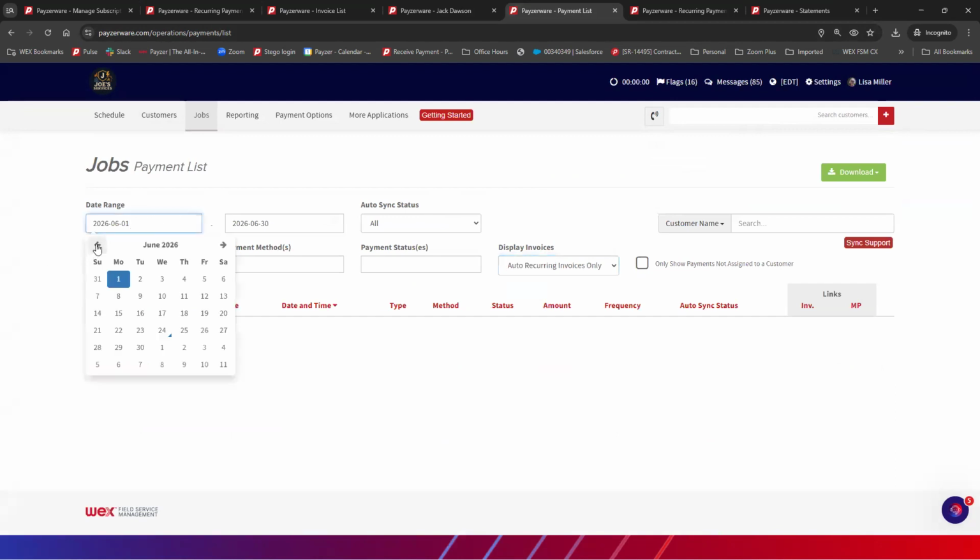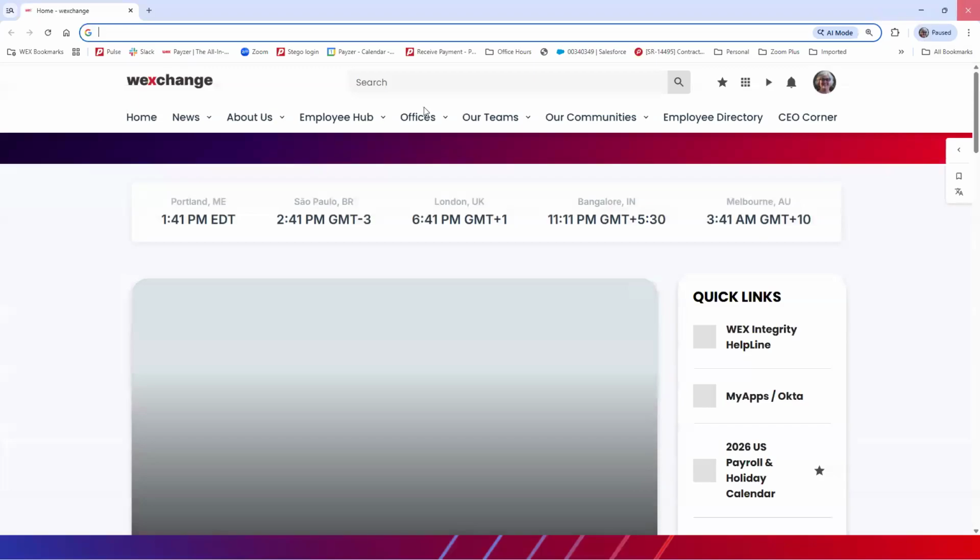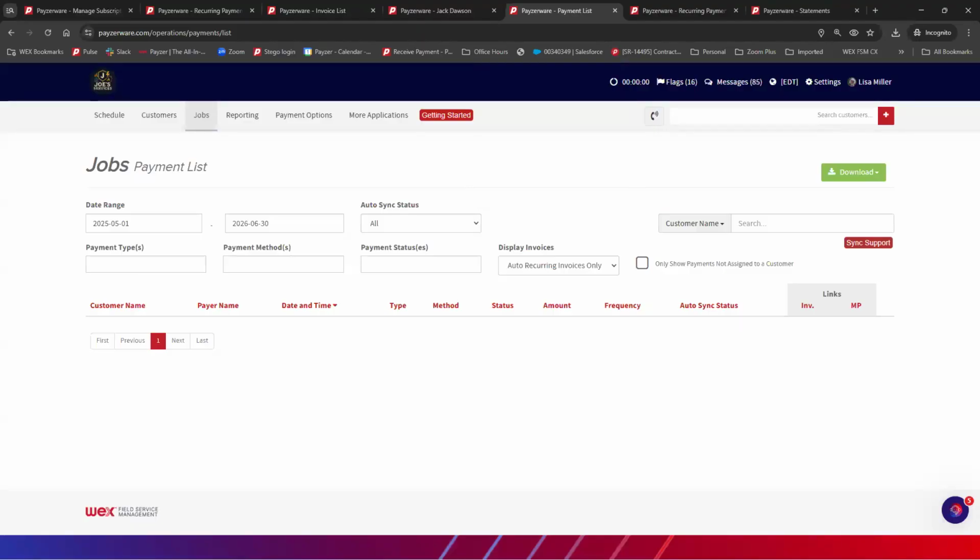Let's see if there's any in this system. No, there aren't. Let's keep going back. Let's go into the other one and see if there are some in the other one. Because what it shows is they all start with an A. I got too many things open.